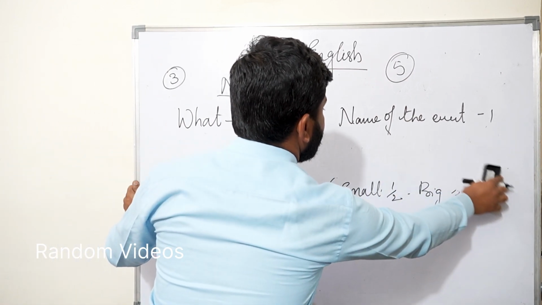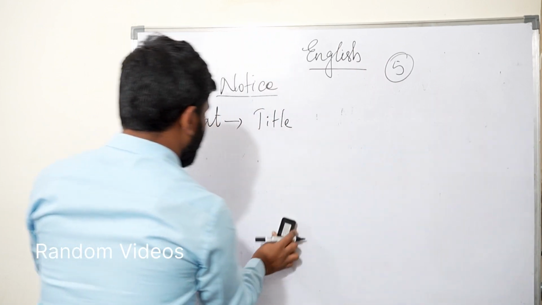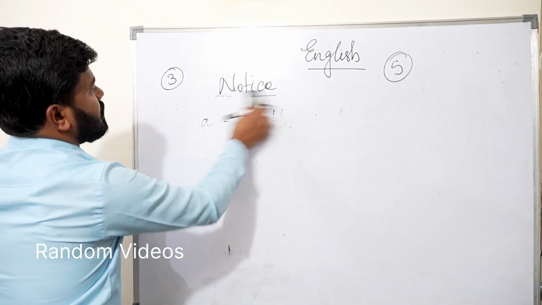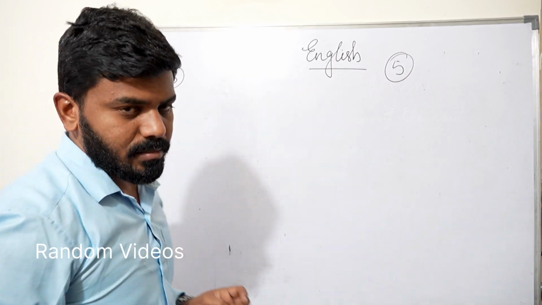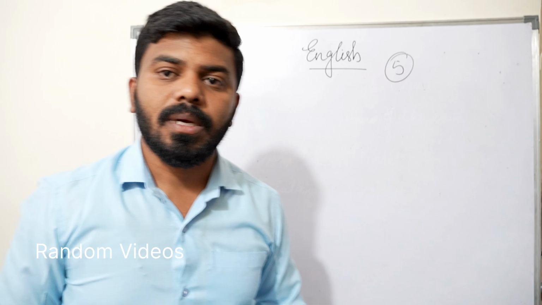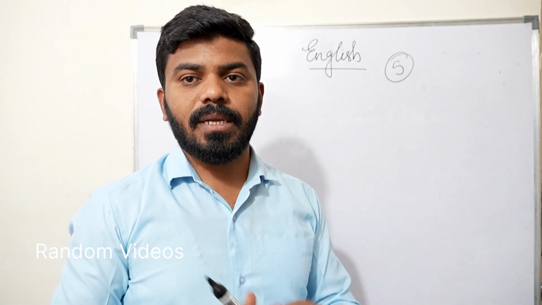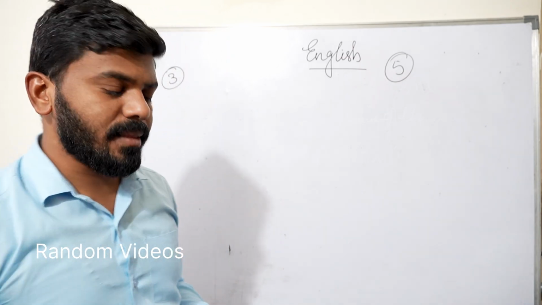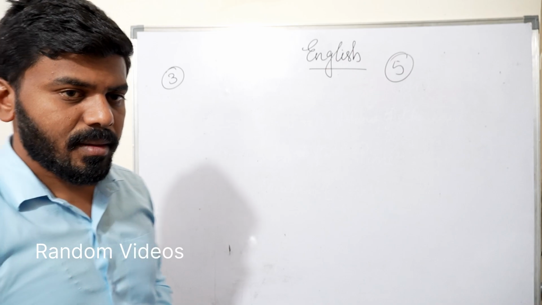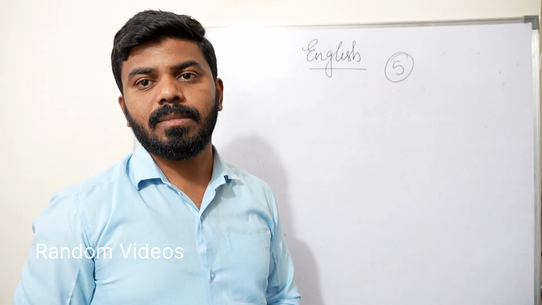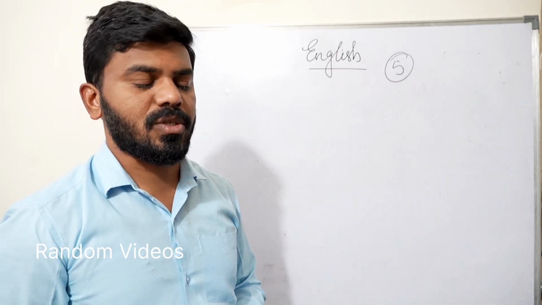First let us go to title. How to set a title for a notice. Let me give you a question. Your school is planning to conduct an inter-house debate competition. Write a notice to the class 9 and 10 students. The question is very clear. Inter-house debate competition. Target is class 9 and 10 students.